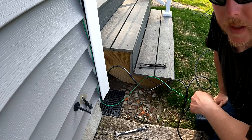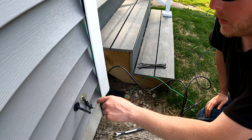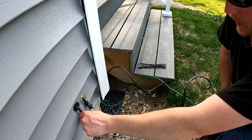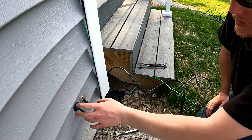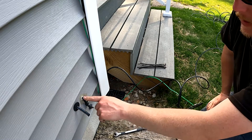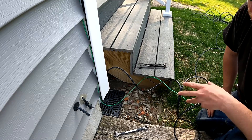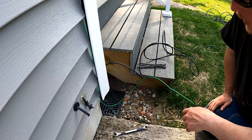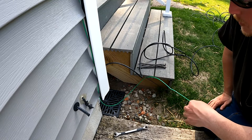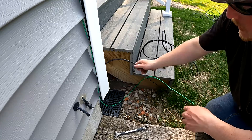You can see the side of the house has some old cable or satellite coaxial lines — I'm going to be pulling those out and getting those holes filled in. I'll run the Ethernet cord back into the house and over to my office where my IT rack is at. That's one of the reasons why I got the Rack Wireless miner V2 — so that I could do POE.